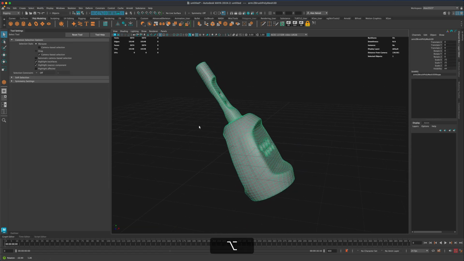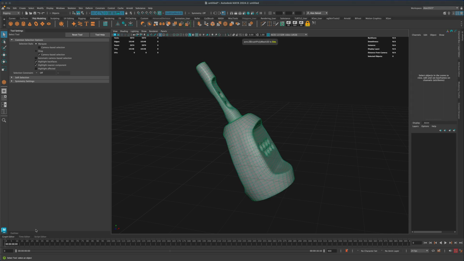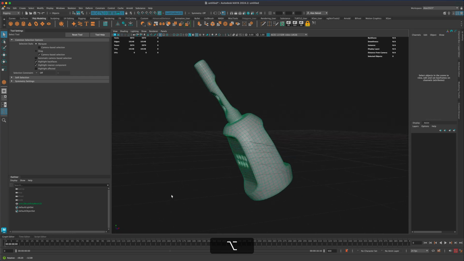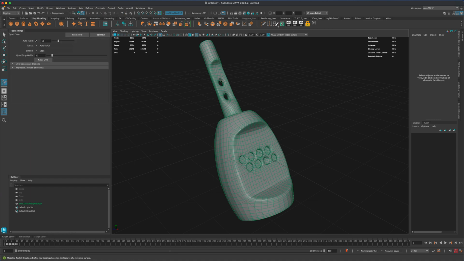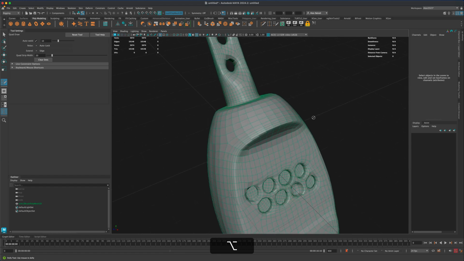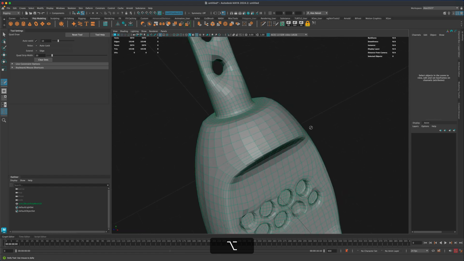So to use quad draw, it's pretty simple. All you need to do is you select your mesh and you turn on this button right here. It's a little magnet icon, and it says make the selected objects live. So as soon as I click on it, you can see it turn green. In the outliner, you can see that the mesh is also green, right? And now what I could do is I can manually come here to my poly modeling tab, grab this tool right here called quad draw, and I can start laying down manual topology for this piece.